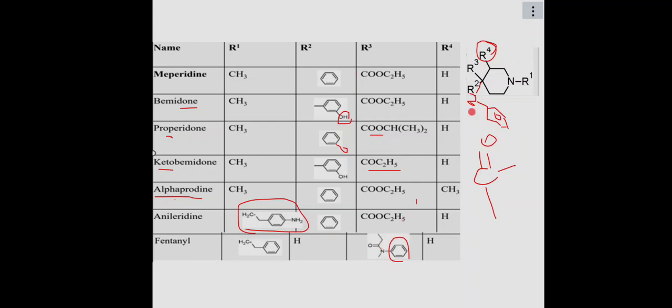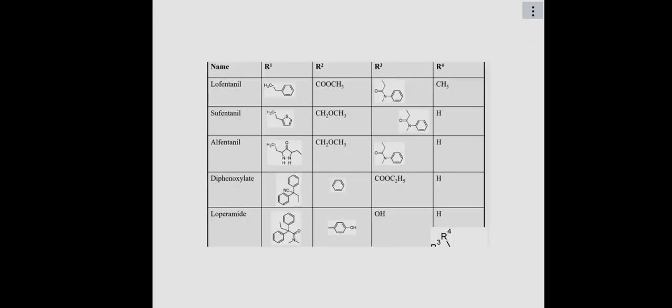And you can see this again is a ketone. And then, of course, this is having this group there. So we call them anilidopiperidines, whereby the phenyl ring is still attached to the quaternary carbon, but it is attached through a nitrogen. And when we come to discuss, we'll see what that nitrogen does. It gives us the optimum spatial arrangement for the molecule to interact with the receptor. We're just generally looking at the structure so that we understand them.